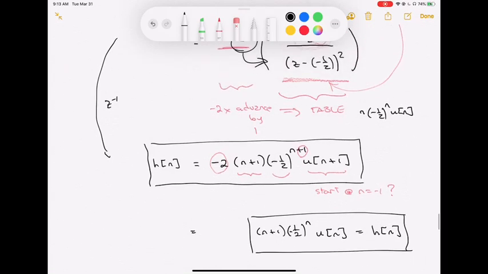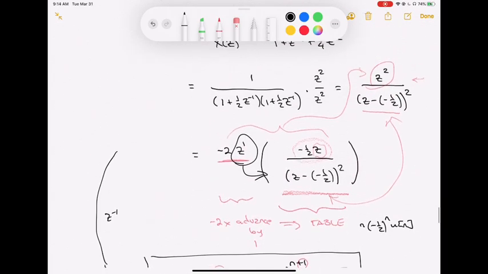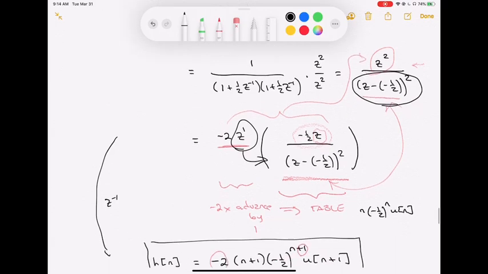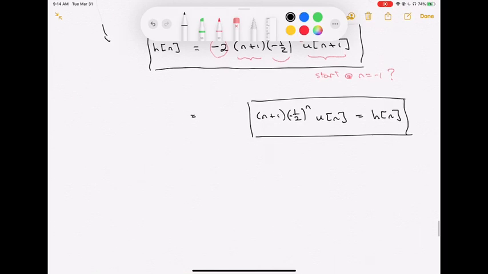The last other comment I would make is that when we looked at our H of z, we noted that there was a root at -1/2 that was repeated. It was squared, right? And what happens when we repeat a root? A root at -1/2 should give us a term like -1/2 to the n. When we repeated roots, we saw this before, that's resonance, and a new mode should occur that becomes n times something like that. And again, we see that represented here as well. We had the mode -1/2 to the n. That's because of that root at -1/2. Because it was repeated, we get an n term on that, right? That resonance phenomenon. So all of this is showing up. It's all stuff that we've seen before.